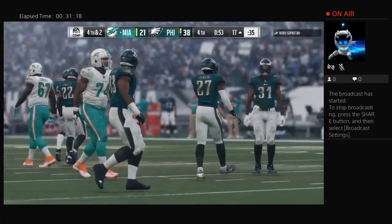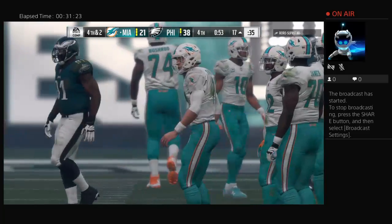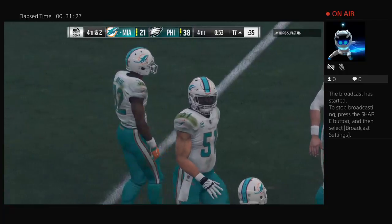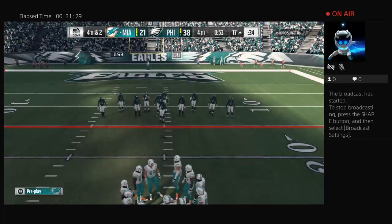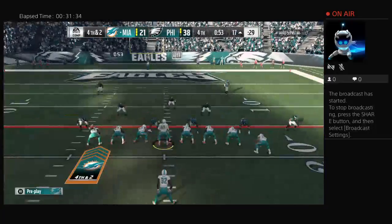Perhaps they overthought this one a little bit. They've been running it real well on this drive, and it was 3rd and short, okay? They decided to throw the football incomplete. Yeah, they might have thought just a little bit too hard about that play selection. All right, they're going to try and keep hope alive here on 4th down.